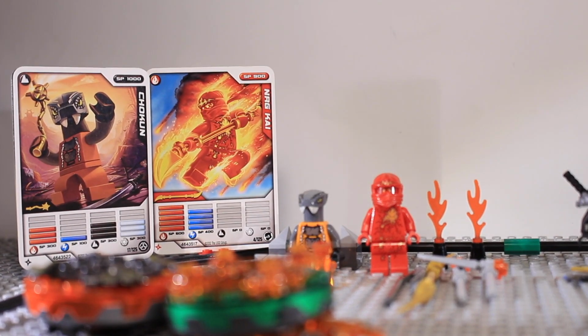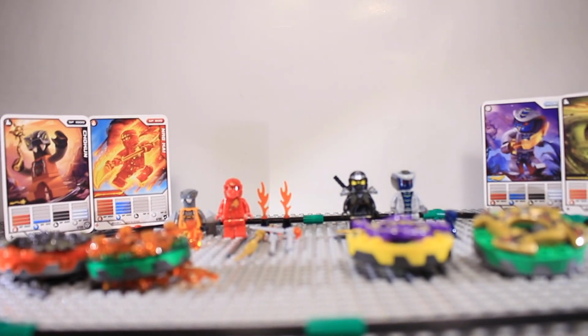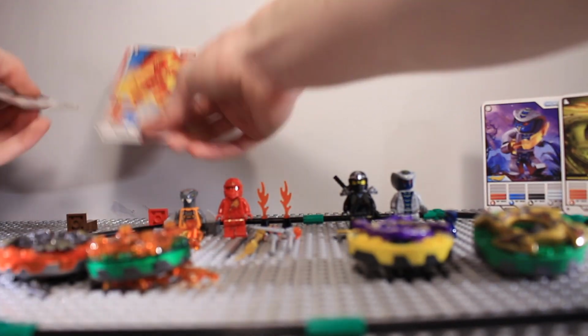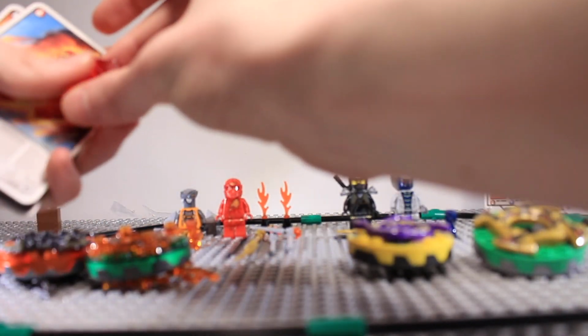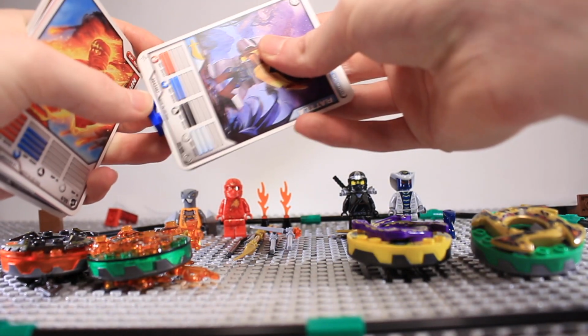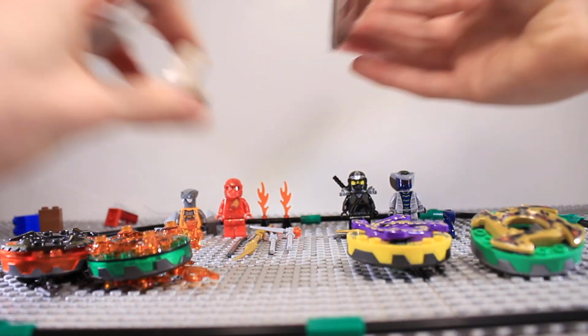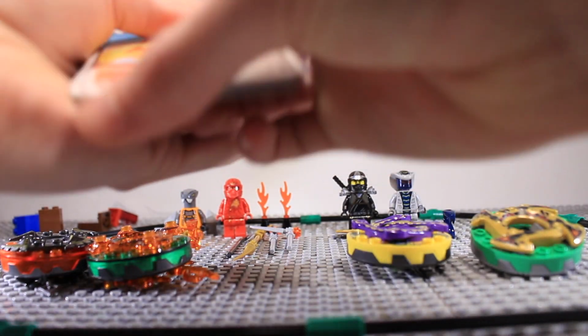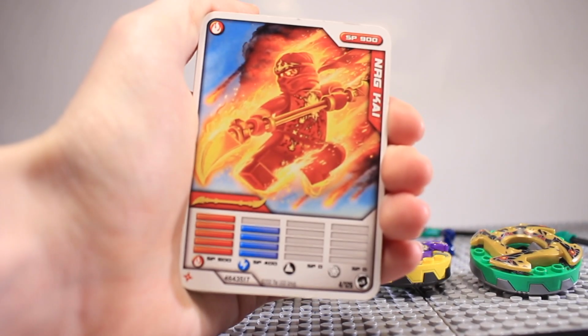So obviously Chokun, NRG KAI, Rattler and Cole ZX. Now Chokuns do come with brown bricks, as you can see. NRG KAI's came with trans red bricks. Rattlers came with blue bricks. And then Cole ZX's also came with brown bricks, just like Chokun. So yeah, here we are. We can start by taking a look at the cards.